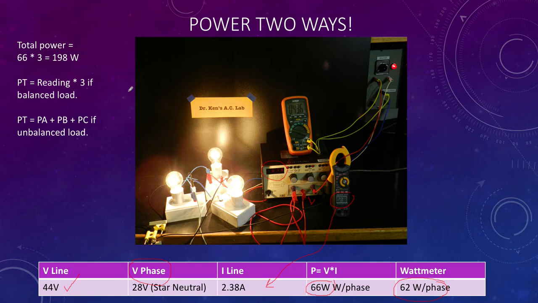So again the total power in this particular case will be our 66 times 3 at 198 watts. And you can see very much brighter lamps here, you can see these lamps being well overdriven. So 198 watts. And we can do that because it's balanced load. So we can simply take the total power is equal to the reading multiplied by 3.